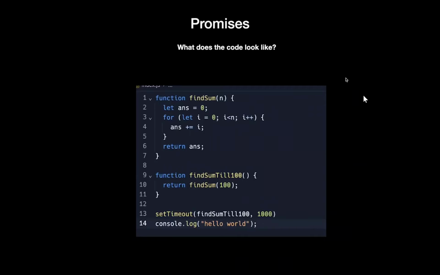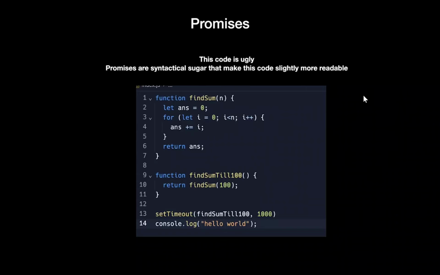What does the code look like for this? It looks something like this. One function definition, another function definition. What does this function do? It calls find sum with 100. If I call setTimeout with this function's name and 1000, this is the asynchronous function. Control will reach here, here, here. This will get allocated to Simi, and then your thing will get logged. After 1 second, Simi will put it on the callback queue. You will, from the event loop, pull it and put it back on the stack. That is how this function runs until now. No promises have been introduced yet. This is simple code without any promises anywhere.